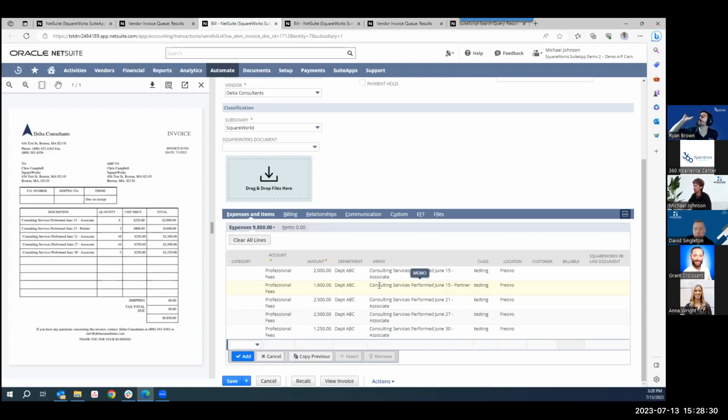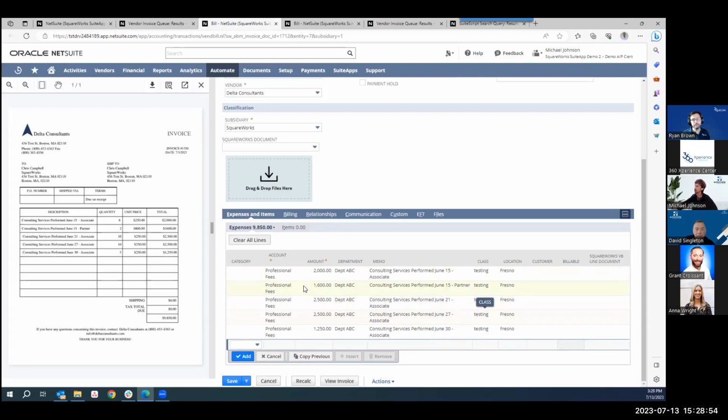So essentially, it's automating the process of, if I'm an AP clerk, maybe I only get one bill from Delta Consultants a month, or maybe two bills from Delta Consultants a month, but I'm processing 1,000 invoices or more per month. I don't remember how I code these every single time. I don't want to keep that in my memory. Our solution is going to see how you coded the previous invoices for expenses similar to this, and it's going to go ahead and copy those coding details for you.